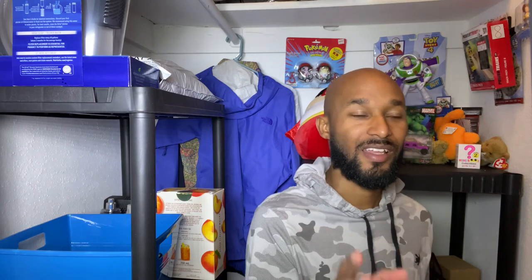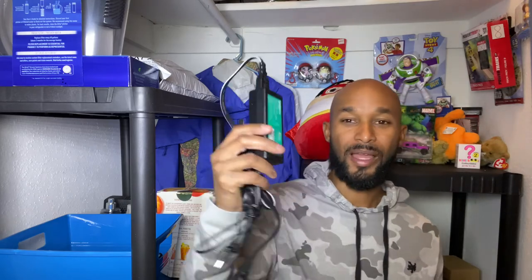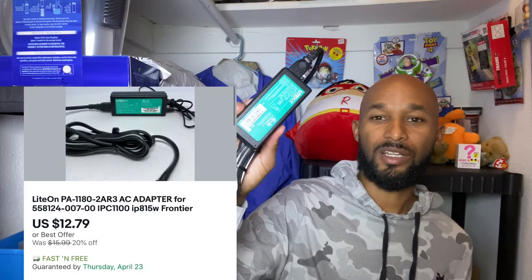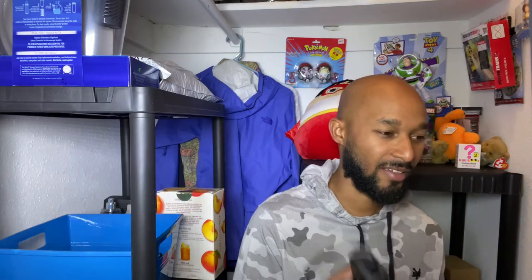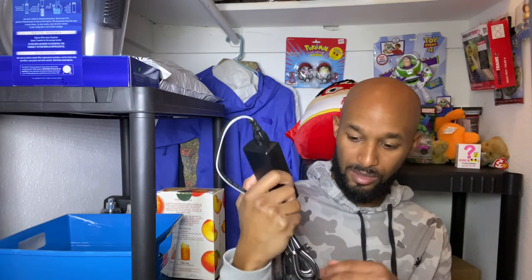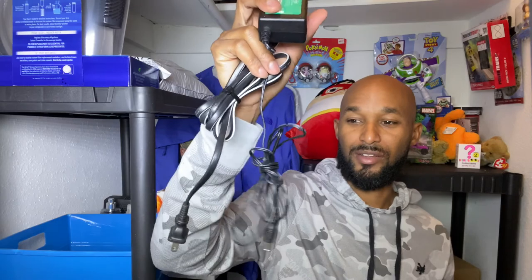I have to tell y'all, if y'all watched one of my last videos, the top 5 items to source for free, I'm telling y'all, I'm making my money from it. I'm selling this. I think it's a modem power adapter. I found it outside the dumpster in a box, somebody was moving, and they always just leave out their routers and the cords and all that. And, you know, I listed this used, but it's still zip tied and everything. I could put it brand new, honestly. This thing's brand new pretty much.